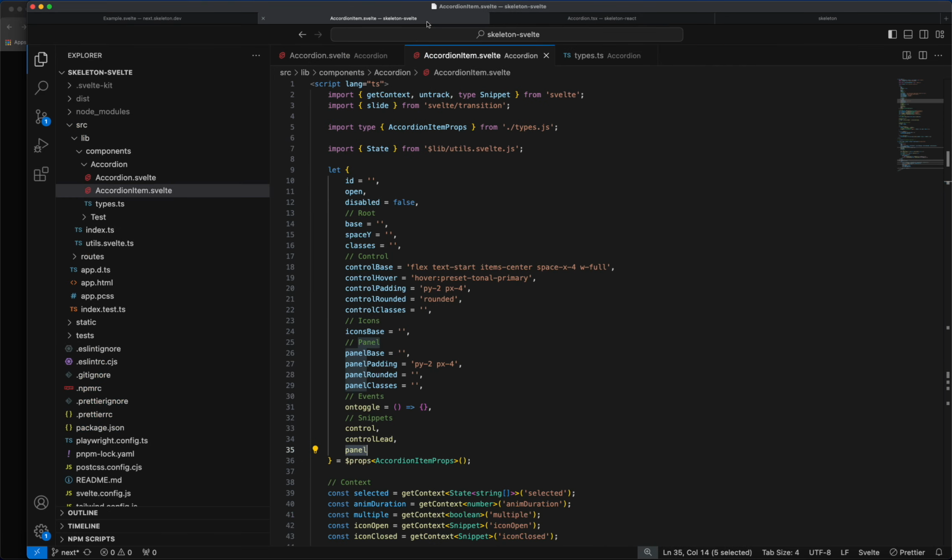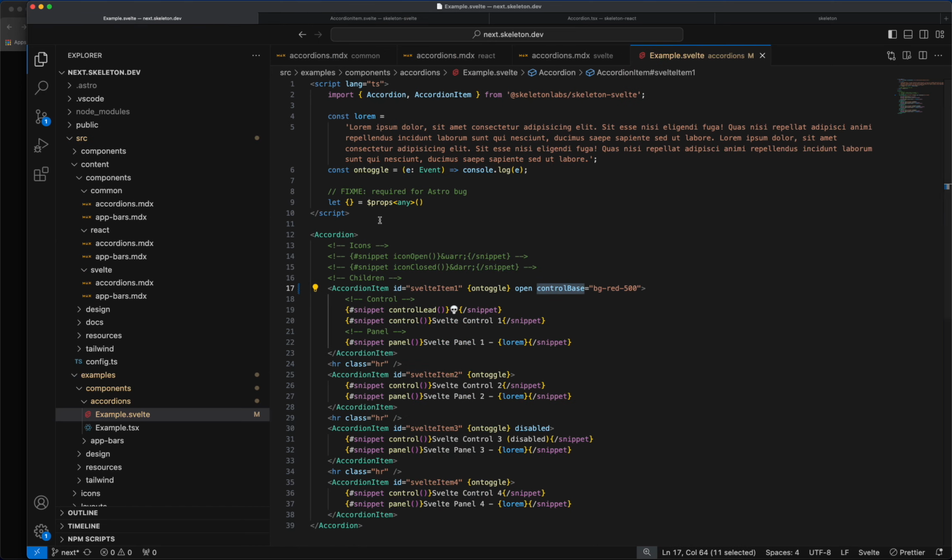So if we look at the component here, the default base control styles includes flex and text start and text center and all these different styles here. And if we replace that, it's just a prop. If we just replace the prop with our own custom utility classes, it essentially goes in here, deletes all of those, and replaces it with whatever you provide instead. So it's almost like a faux headless approach to styling your components.